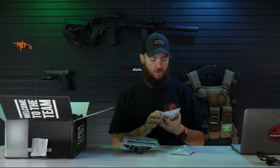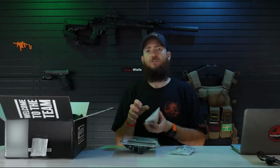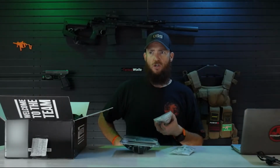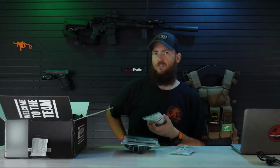This allows you to take the entire holster off of your person without removing your belt, which can be really nice depending on your situation. Maybe you're going on a hike and you want your gun outside the waistband, quick to draw if you need to, but then you get in your car and it digs into you and you want to take that off. You can easily take the whole holster off without having to expose the trigger and everything, and put it in your console, your glove box, under your chair, however you carry when you're driving your vehicle.